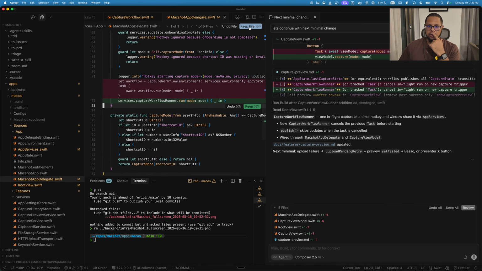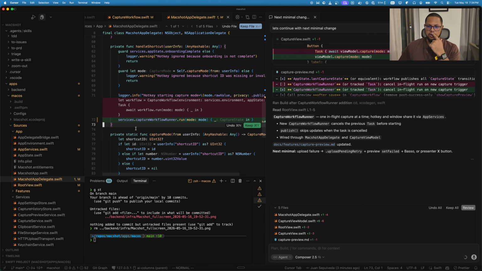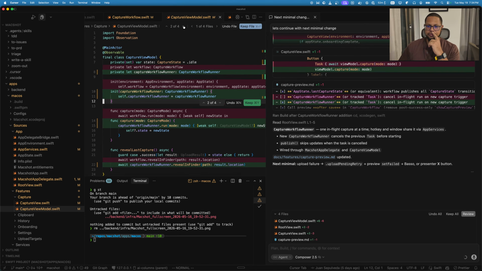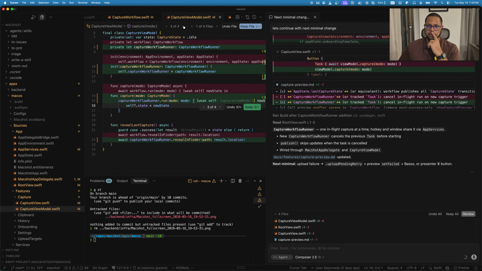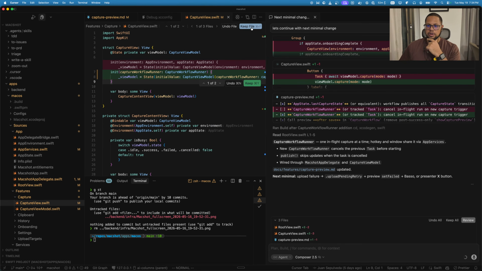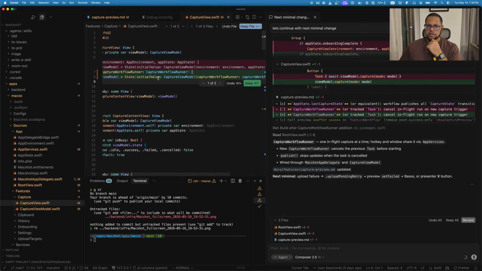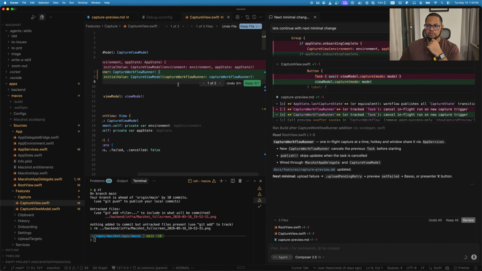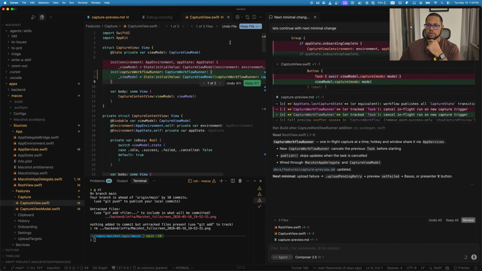So, we create the services, we run. Instead of just calling the workflow run, we call the runner with the service. Fair enough. The same here, instead of the capture workflow, we have the flow runner, and we initialize here the capture view with the runner itself.